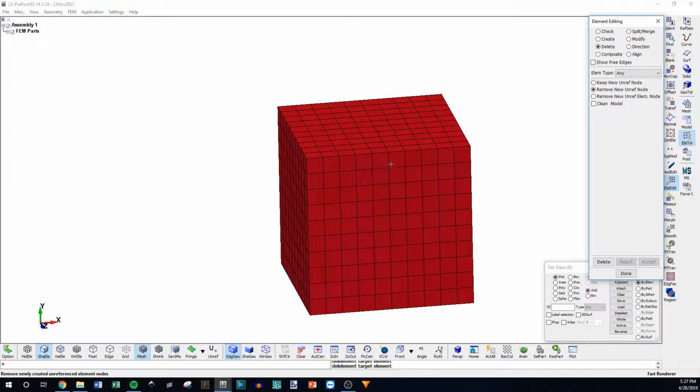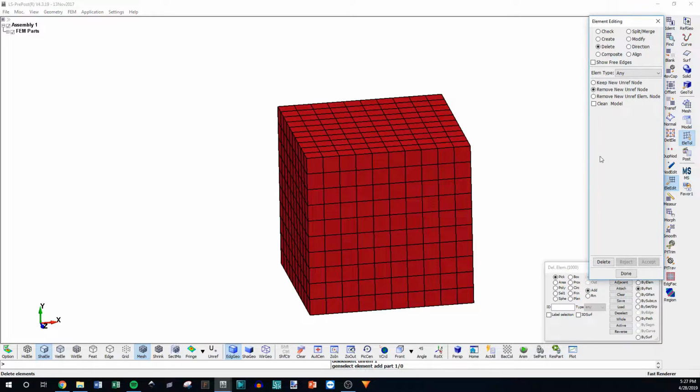And what this is saying is if you delete the elements, if this option is selected and those nodes that are attached to the element aren't referenced by anything else in the model, it's going to remove them. If you click this and you delete the elements, those nodes that make up the element are going to still be there. So we'll just leave it here. You can come down to this selection box. We'll just click by part. So it's going to select all the elements by the part that you click.